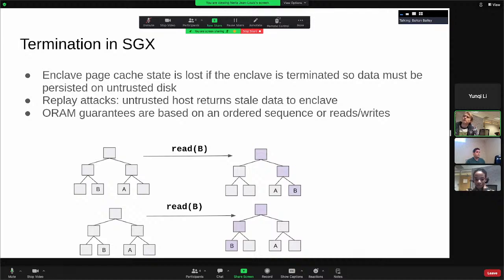I see. You can do a replay attack because you can read some older version of the leaf, I guess. Yeah.